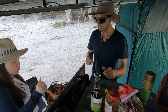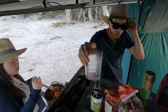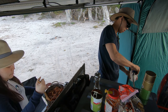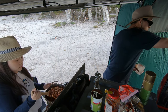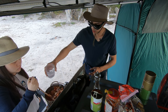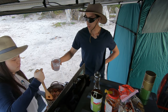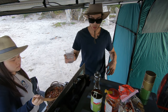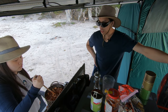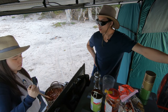And then we'll just wait until the pasta kind of gets cooked. We need more water. So we get some water. Do we have cheese this time? No. We don't have cheese. Okay. Is that enough? That's enough, isn't it? I think that's enough. A little bit more, yeah. Right. And then we just have to wait until everything gets cooked. We can put a lid on, decrease the strength of the fire, and just wait for that to happen.